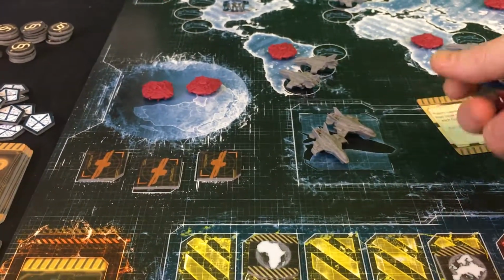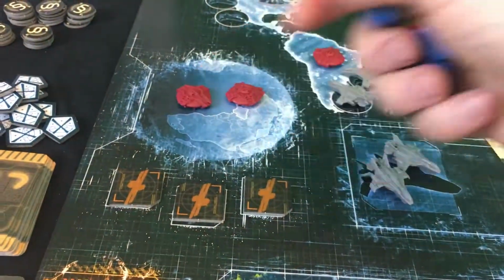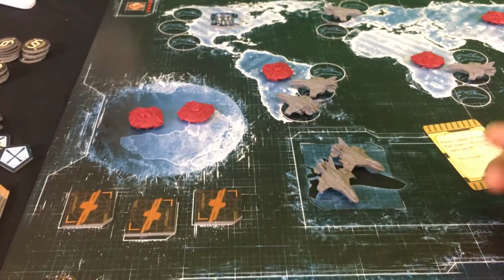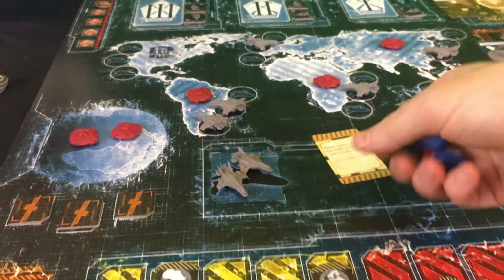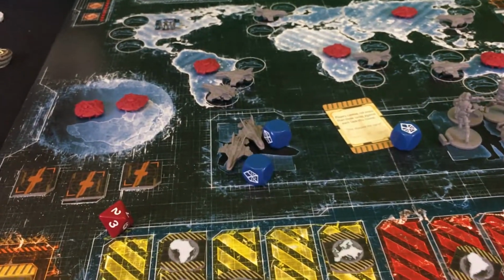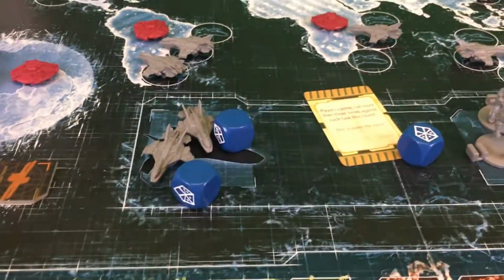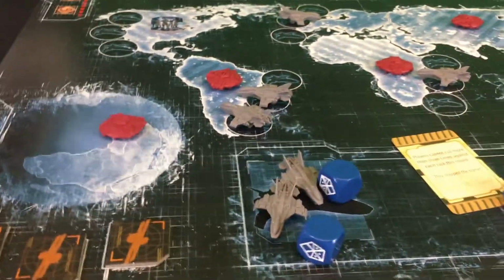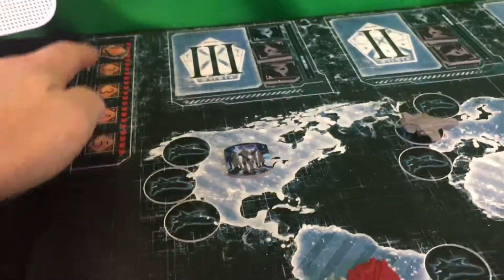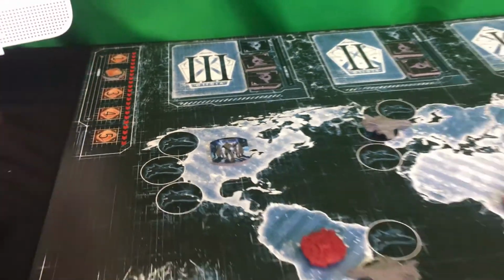Give them a roll. We are trying to get 2 successes. Every success will take off an alien. We'll take off one of the UFOs. All right, we've got 1 success, so we managed to take 1 UFO away. Still got one in orbit. And the threat goes up to a 2.